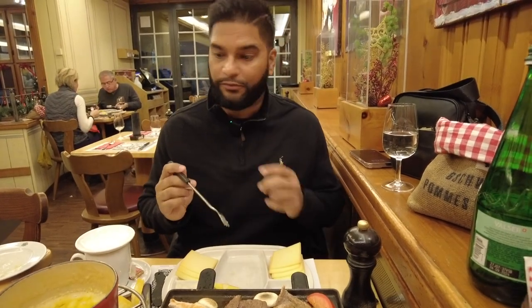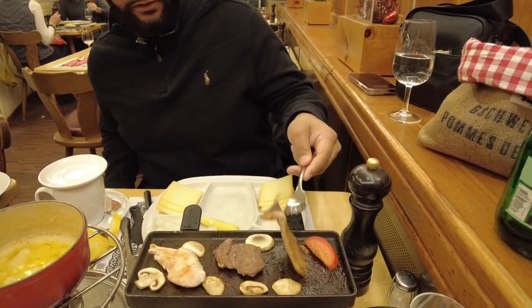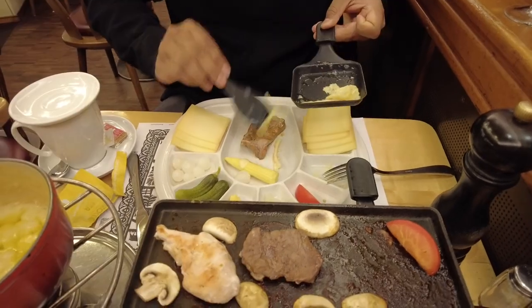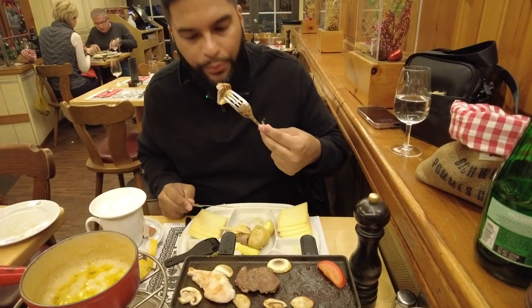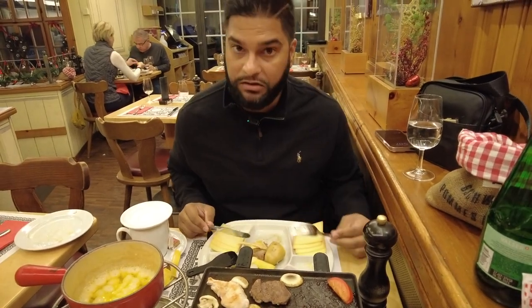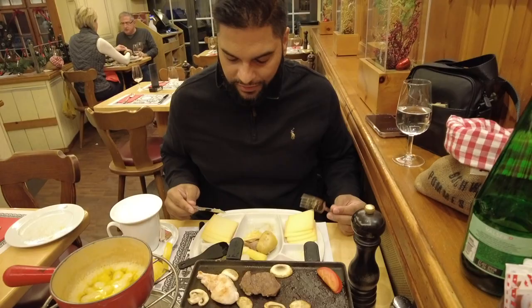This is really good. The bread's really good quality. The cheese has a different taste to it — you can't really compare it. Our meat should be finishing up. I'll let the chicken go last. Now we'll get the skillet with the cheese. The first one wasn't perfect. This is the veal. Wow, it's really good — it's like steak and potatoes, but the cheese just elevates the whole experience. Something about cooking your own food makes things taste a little better. This is a great experience.